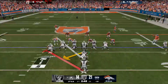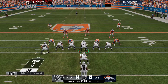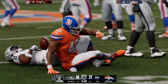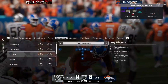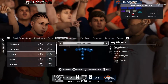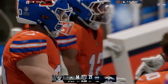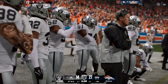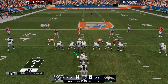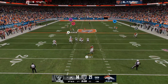So from the 37, here's a second and 8. Once again, it's Genty. And that'll hurt the average a bit as this time they're able to get him behind the line. That's a big loss of 3, and it brings up third down. When we talk about defenders, specifically linebackers, keeping their eyes in the right spot, he had that eye down the entire time. And you know that's not easily done because they throw a lot of misdirection at you. They try and fool you and get your eyes in the wrong place. But you're right about that one. He correctly figured that one out and made a really nice play.